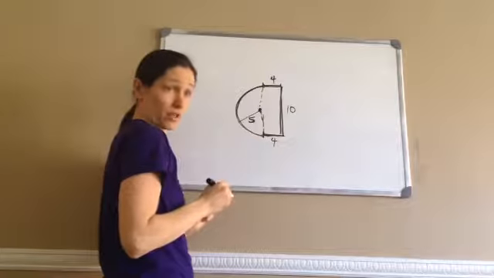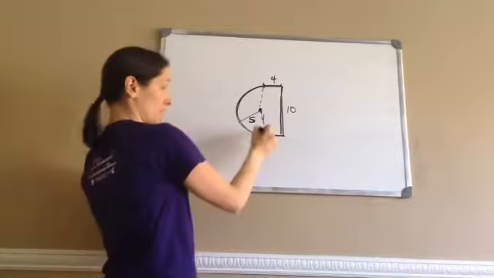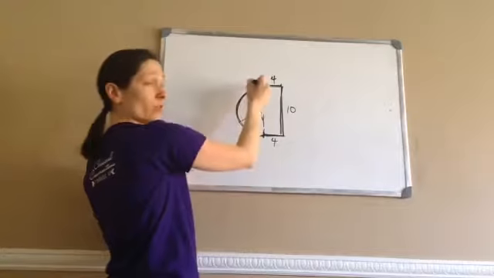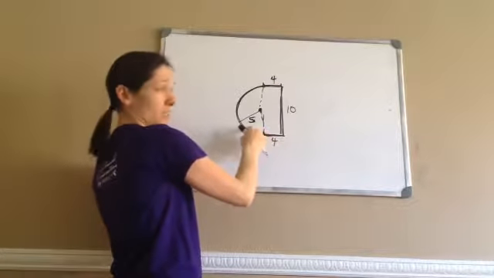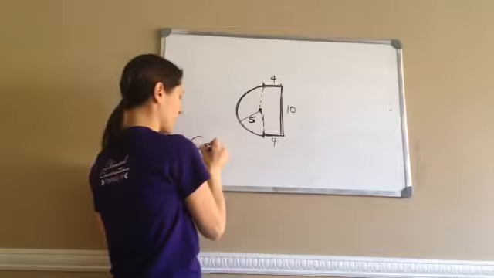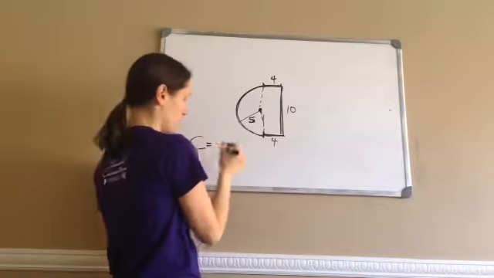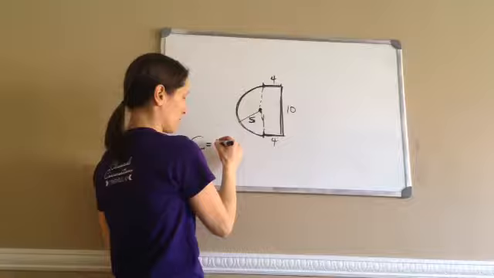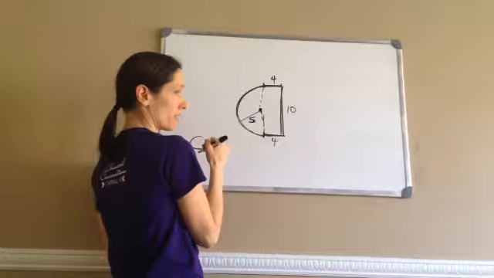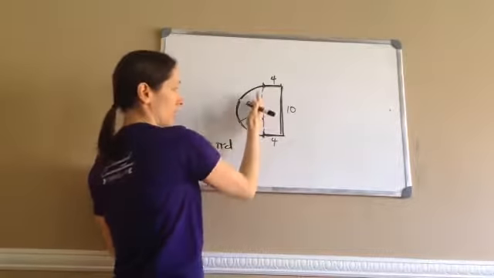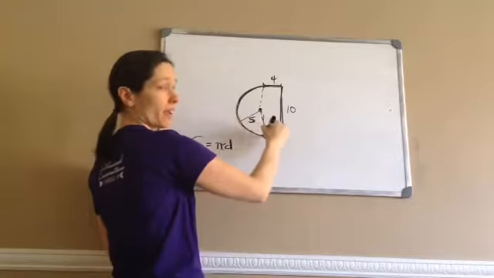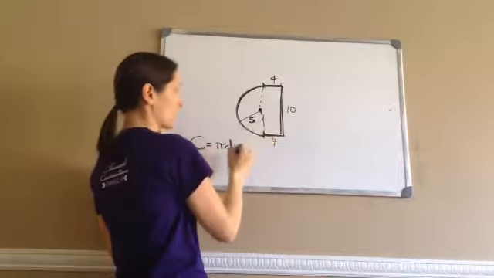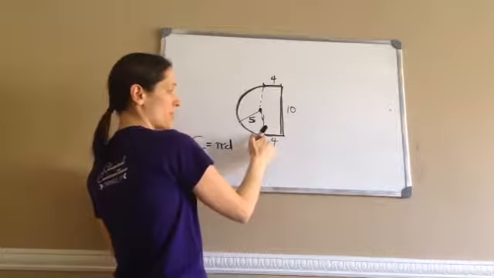So how am I going to find the perimeter here? That's the circumference, right? Because the circumference of a circle is the outside of a circle, the distance. But circumference equals what as a formula? Pi r squared? No, that's area. Pi d. Okay? And because we're not wanting to do a whole circle, we're wanting to do a half. Diameter is 10, right? Diameter is 10. Very good.